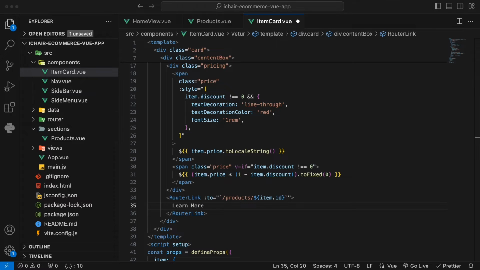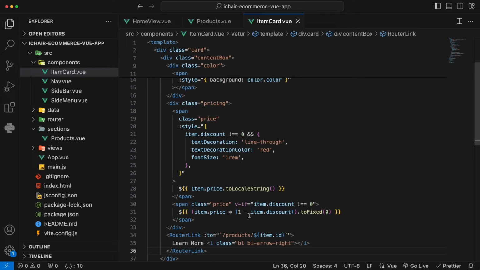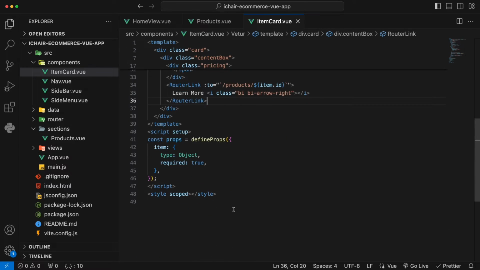Okay, so inside here, we're just going to create a learn more, and we're just going to pop in a Bootstrap icon. You can search for this icon on the Bootstrap website, which is very easy, which is the arrow right. That's all. Alright, so now we have all the templates done for this card, and the last job is to quickly pop in the CSS bit, so the card will look proper. I'll copy and paste in all the CSS, and I will briefly go through them for you so you can see what's going on there.